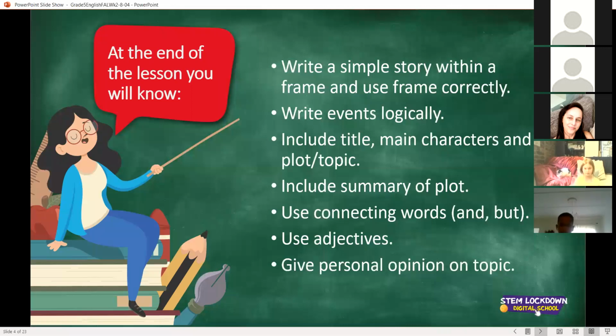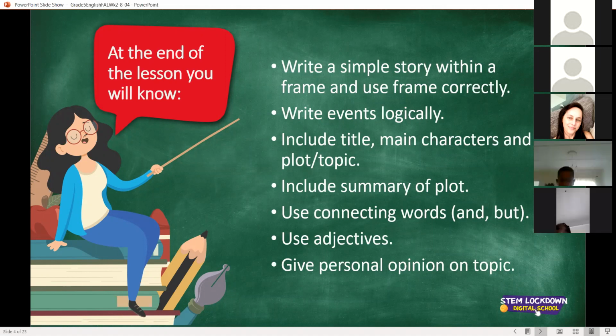Okay. Use adjectives. Now, adjectives are very handy because they describe nouns for us. They describe objects. So if I'm going to give you a very simple example. If you have a dress and it is red and you say, this is my red dress, red is your adjective because it is describing your dress. If you say, I have a brick house, then your adjective is brick because it's describing your house. Okay, and adjectives make a story more interesting and you really want to read it if it's got nice adjectives in it.